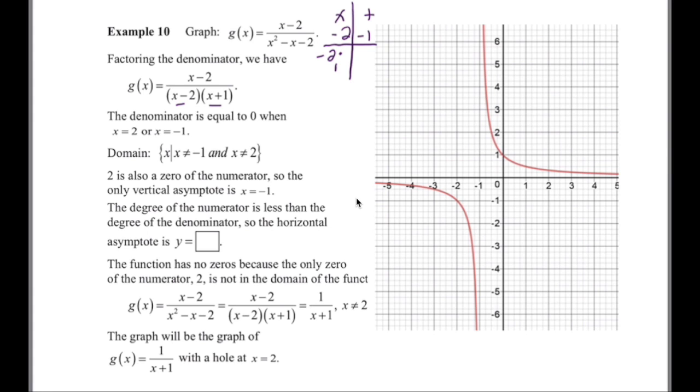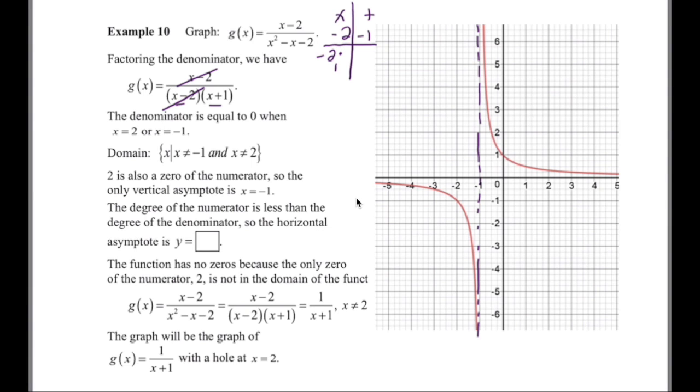Notice this is the first time that we're able to simplify. We have a common factor in our numerator and in our denominator. So the denominator before we simplified had zeros at 2 and -1. However, we got rid of x minus 2, so we got rid of x equals 2. Our domain has to still exclude -1 and +2, but since we canceled out x minus 2, the only vertical asymptote will be at -1. But we also know that x cannot be 2.